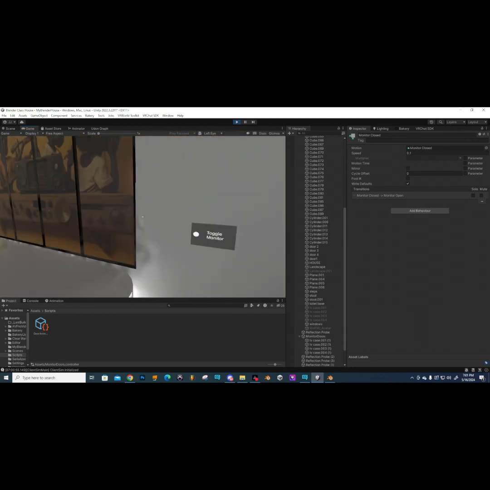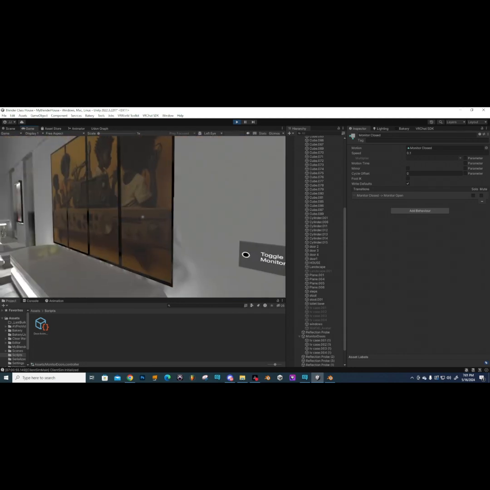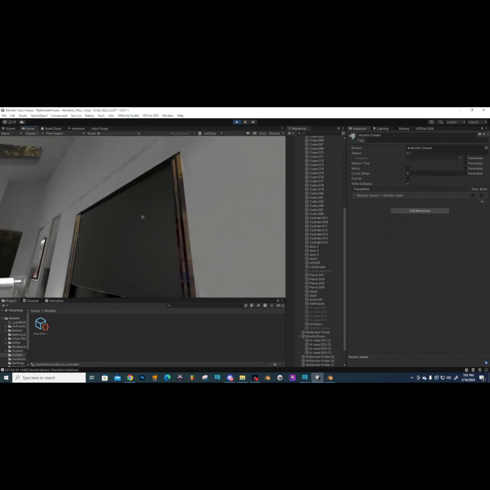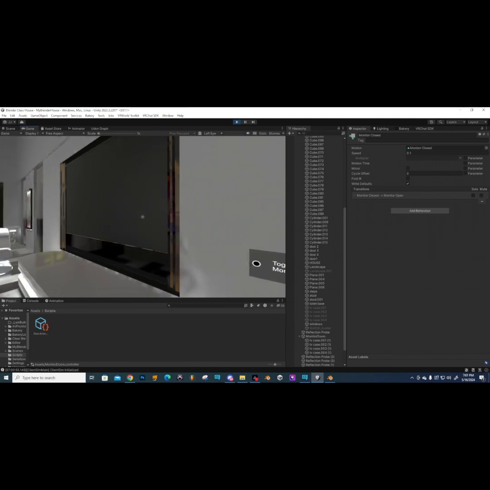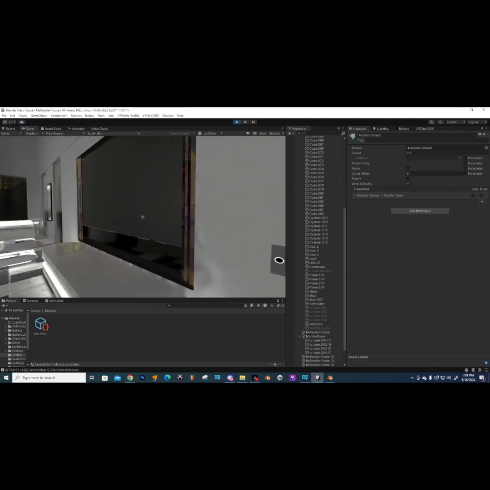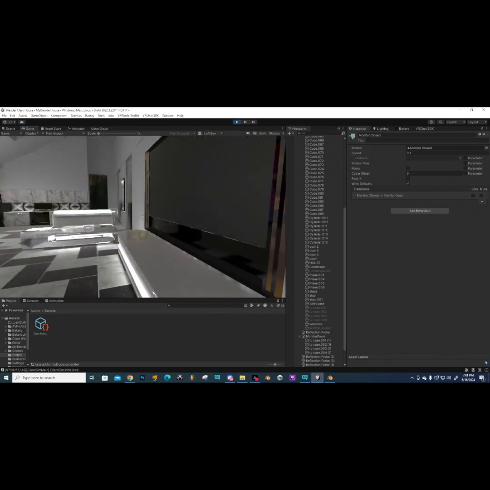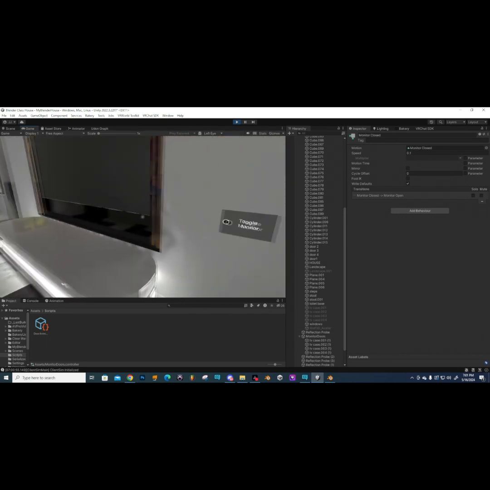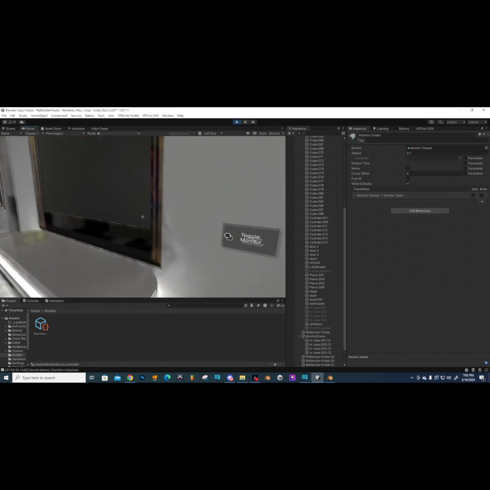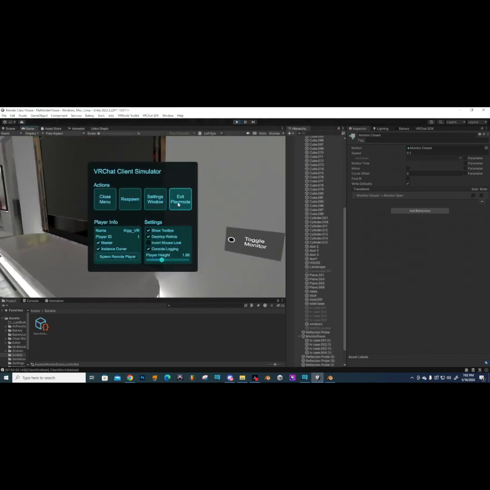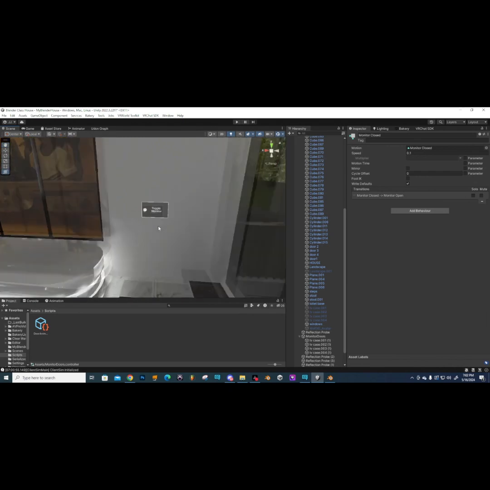And that's how you do a button with an animation. And now sometimes it may take a minute depending on how the animation runs, but it'll definitely go to the animation. Now if you want to, you could go a step further in all of this. You could put the TV on the animation and have it pop out or something, but I'm not going to do mine like that because I got my doors blocking it and that'll look kind of stupid. But yeah, that's how you'll do that.